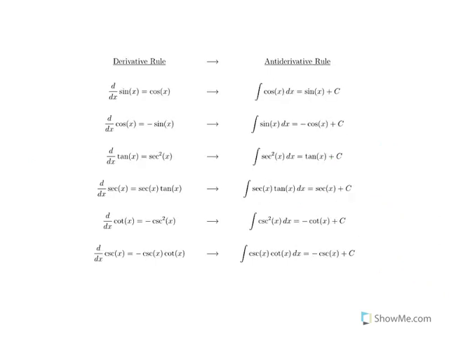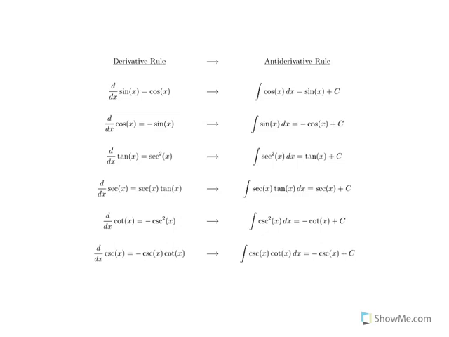Let's do all the trig functions. You take the derivative of sine, you get cosine. So the antiderivative of cosine is sine. The derivative of cosine is negative sine. So the antiderivative of sine is negative cosine. Derivative of tangent is secant squared. So the antiderivative of secant squared is tangent. Derivative of secant is secant tangent. So antiderivative of secant tangent is secant. Cotangent gives negative cosecant squared, so the integral of cosecant squared gives negative cotangent. You have to have the negative there. And same for the derivative of cosecant is negative cosecant cotangent, so that integral is negative cosecant.